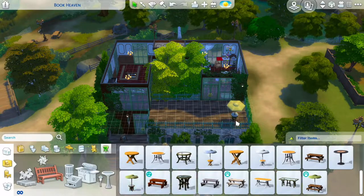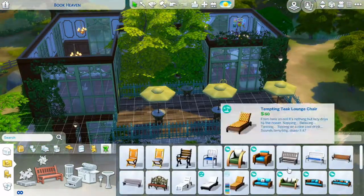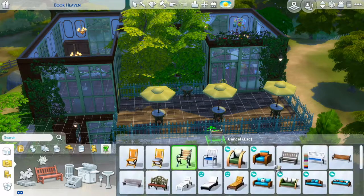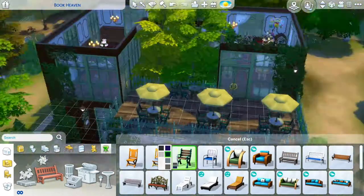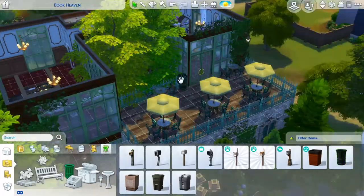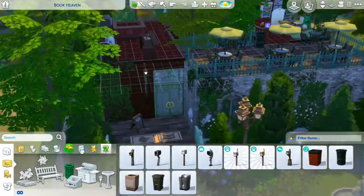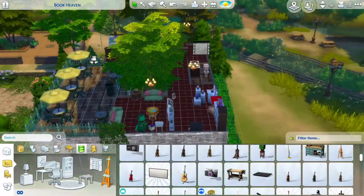And now I'm just setting these tables out on the rooftop area where you can chill and either eat something you got from the little cafe. I also add one of the little coffee carts downstairs in the front, so you can pay someone to come serve coffee. I also add a countertop with a coffee maker as well.